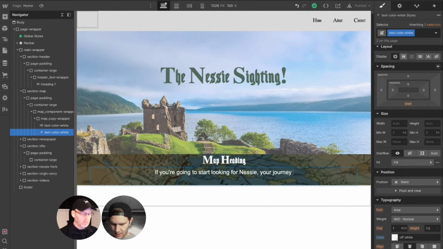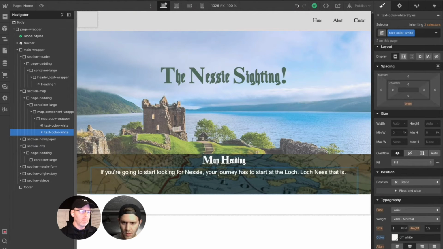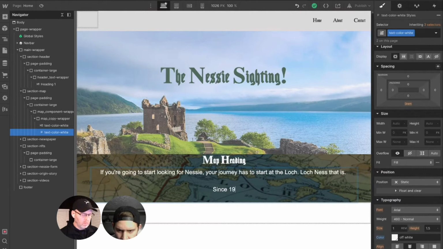Let me go look at it quick. Right, it's a page wrapper, section, edit component, page. Okay, so that's what we missed.